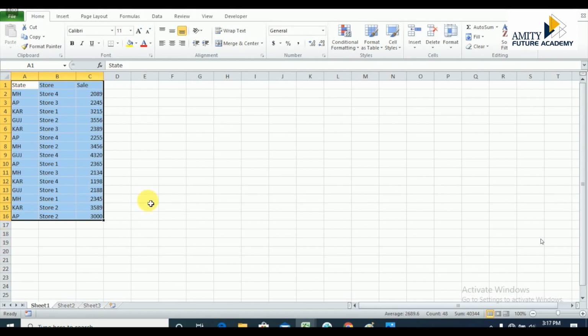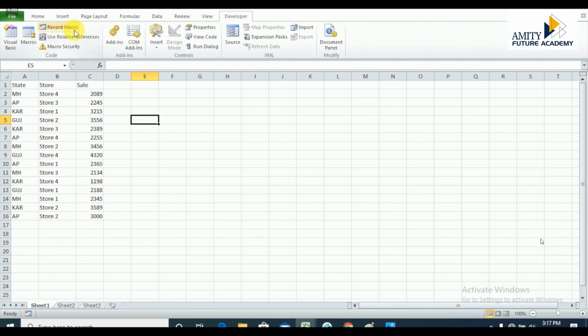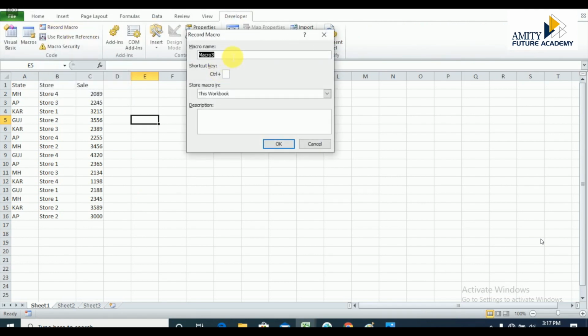So we have selected the data. We'll go in the developers option. We'll record a macro. To record a macro for sort and display, we'll name it accordingly.